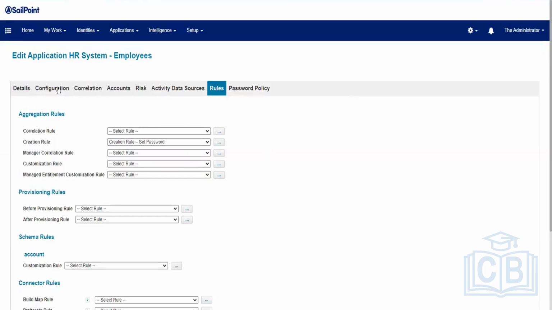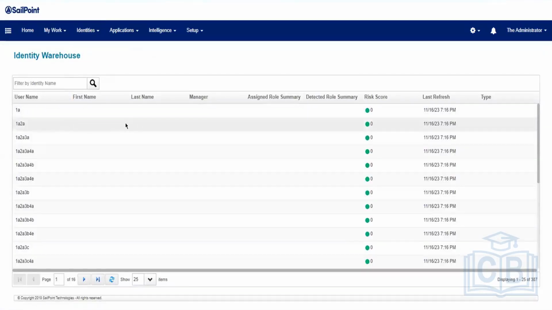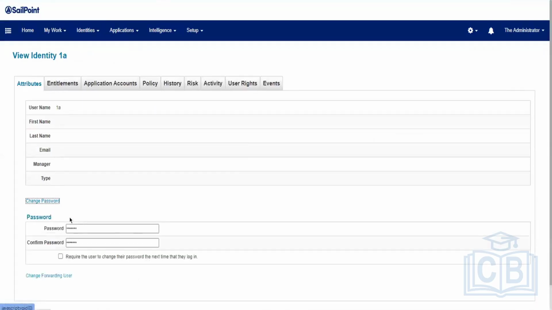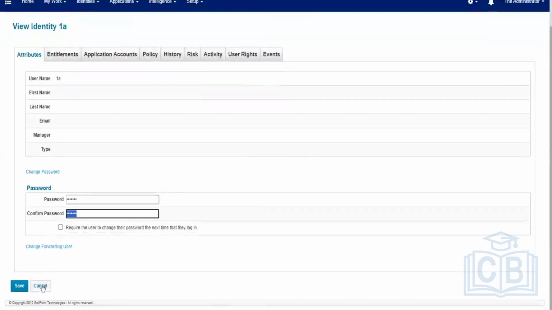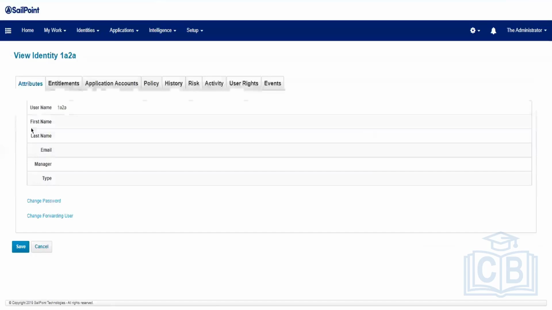So manually what I have done is, for one second, can you go to the ID 1A2A? You can change the password from here also. Yeah, here, change password. So for this particular ID I have given it manually. I just opened this account and raised a request. So for now, if you want to approve the work item, 1A2A is the approver, right? You have to change his password and log in as 1A2A.